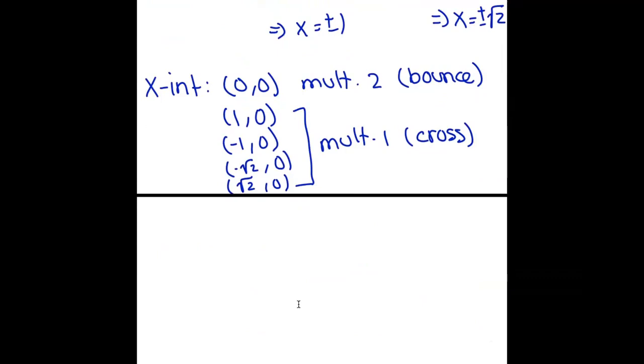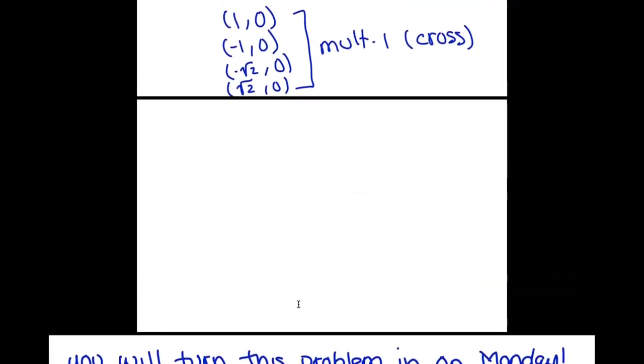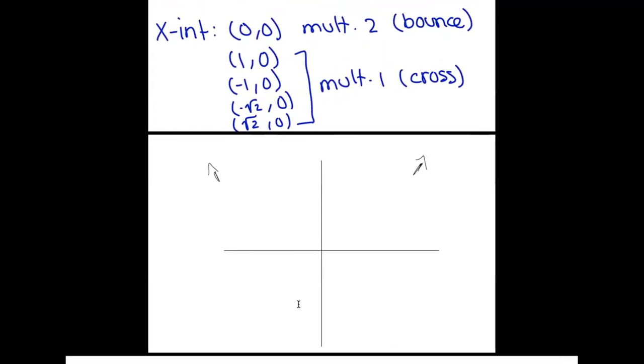So let's put everything onto a graph. All right, I know my end behavior is going to do something like this. Let's put our x and y intercepts on here. So we have 0, 0, which has a bounce to it. We have negative 1, 0. We have a negative, and these are not to scale at all. I'm just doing a rough sketch.